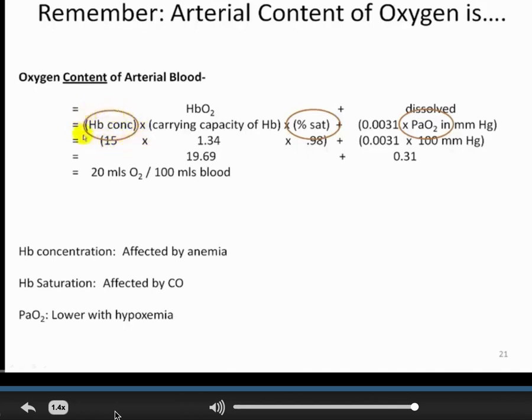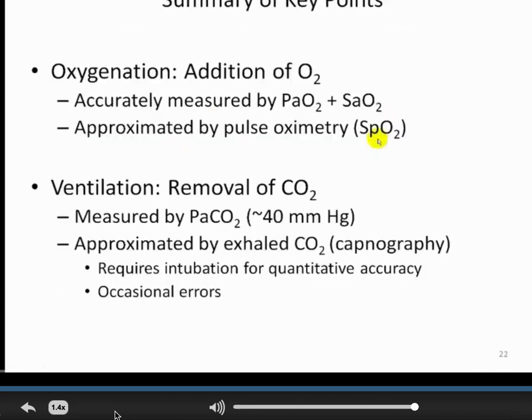And if we have a decreased content, that's where those things can be coming from. The concentration plays an important role, the saturation plays an important role, and the PaO2 plays an important role, not only on the dissolved portion, but also, we know from our hemoglobin curve, the extent to which we saturate is entirely dependent upon our PaO2. So overall arterial content is derived by these three parameters. And this is simply a constant, the 1.34 mLs of oxygen per deciliter of blood. Again, this is the solubility of oxygen in solution.